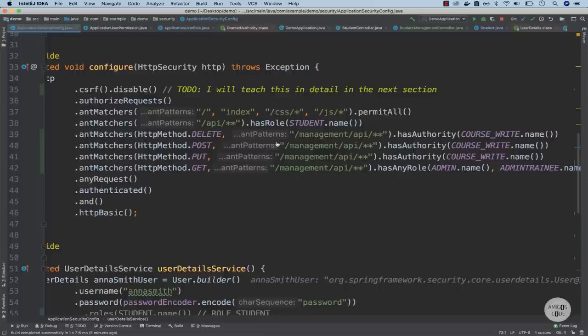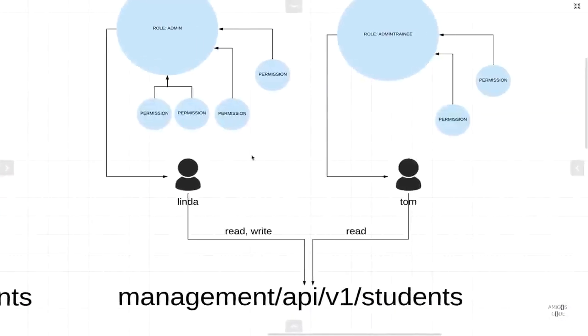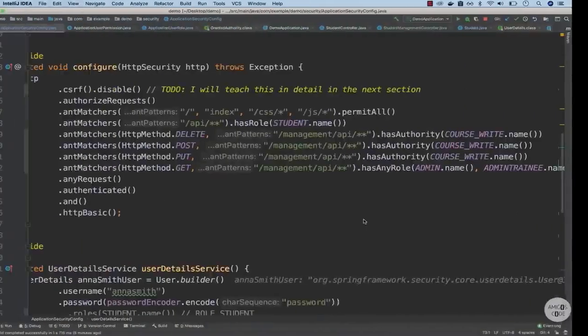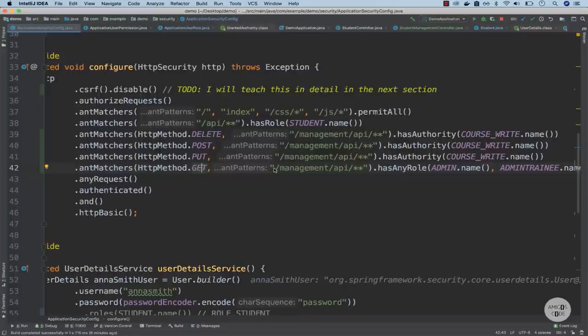So these antMatchers are for this diagram. Linda has access for reading and writing, whereas Tom can only read. And the only API that Tom can access is anything that has this pattern, and it must be a GET method.